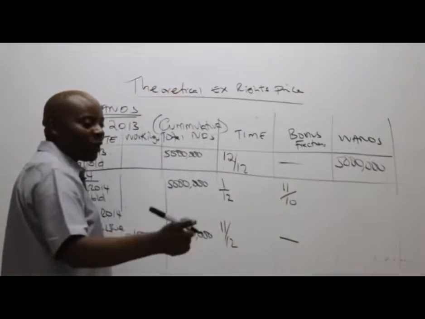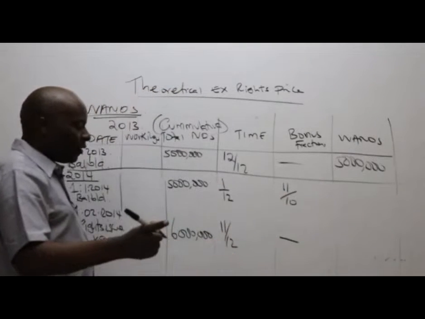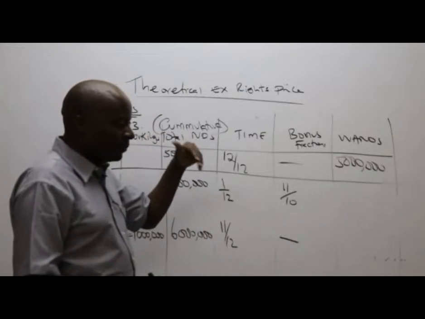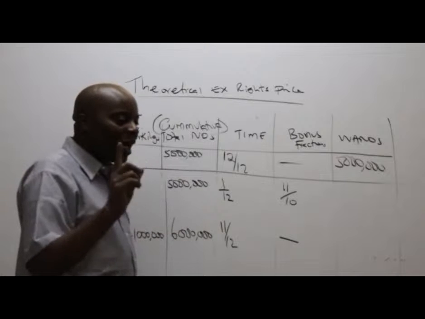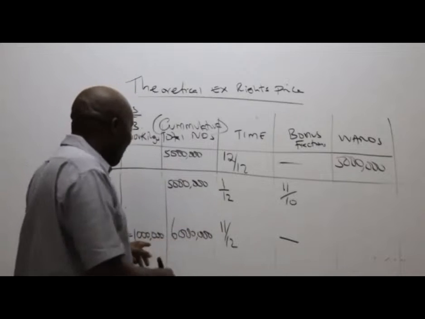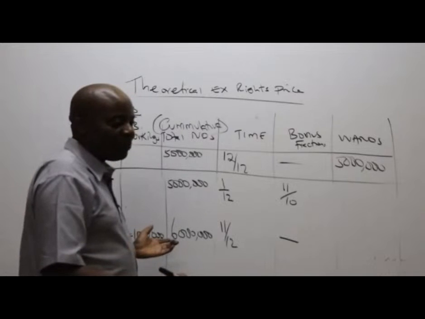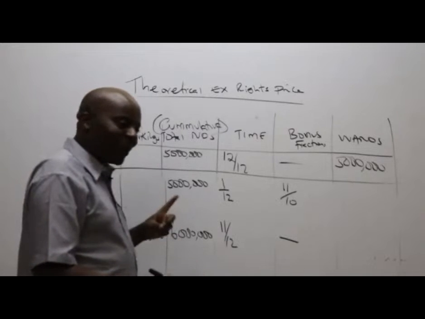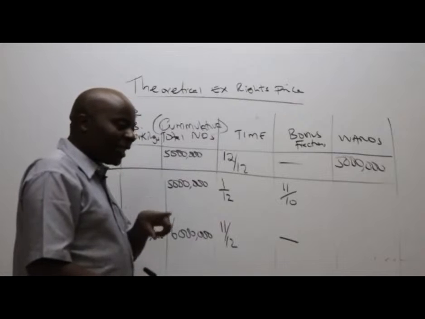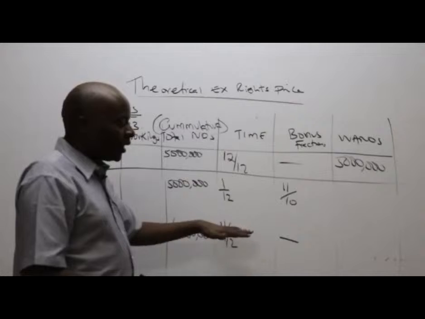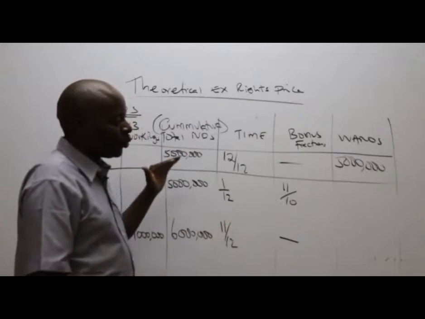I've seen some students who have used a very old formula there, the one of using the number of months before. You know, the problem with that is that if, for example, we had 2 rights issues, or when we have many transactions in the period, you will get lost somewhere. I'll be able to show you where that concept cannot apply. You would rather adopt this. This is applicable in all situations.